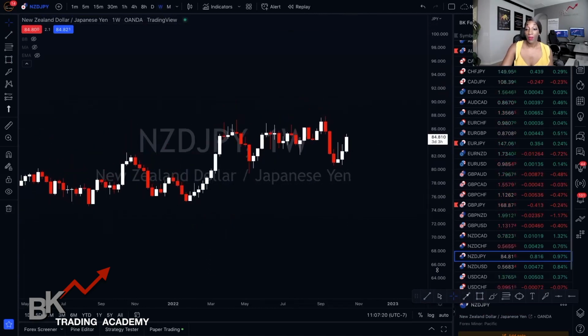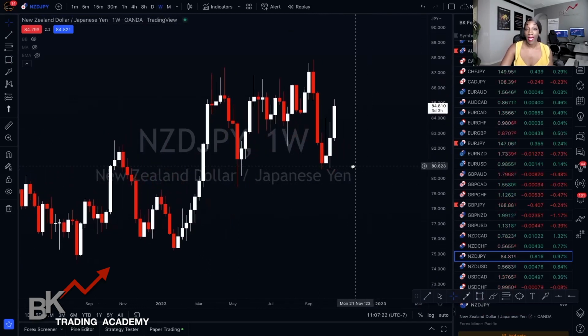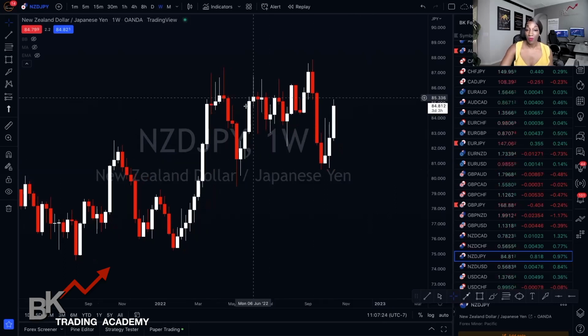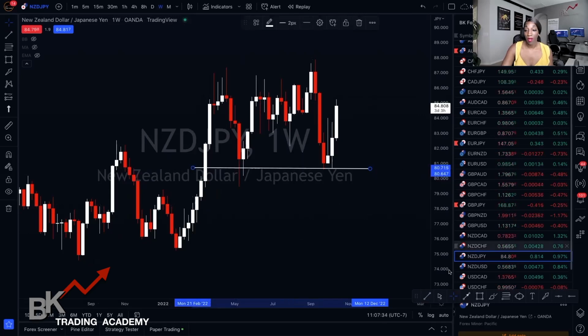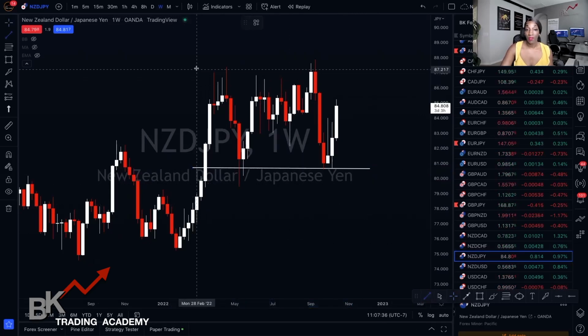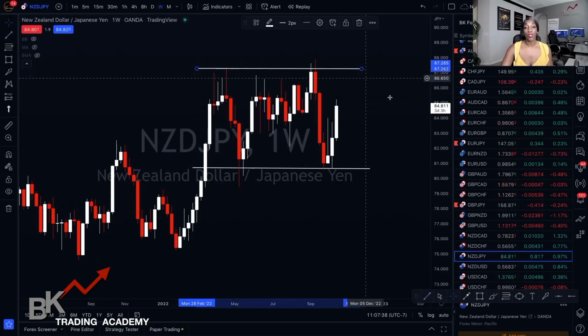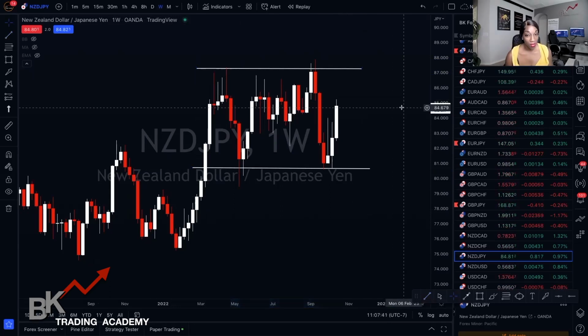Now notice on the weekly, we also have an uptrend, but we also see where the price is kind of moving sideways. You see that? So if I simply just do this, you'll see that this is my weekly support. So if I pull this up just a little bit, this is my weekly support, and I have a weekly resistance right in this area as well. So based on this, how do you think we should be trading this right now?